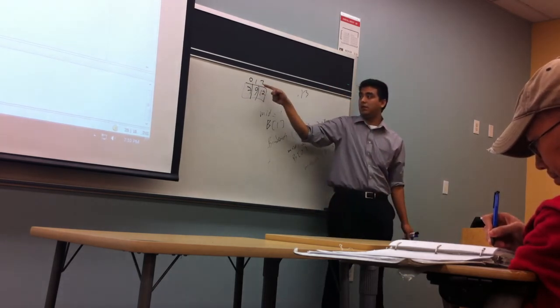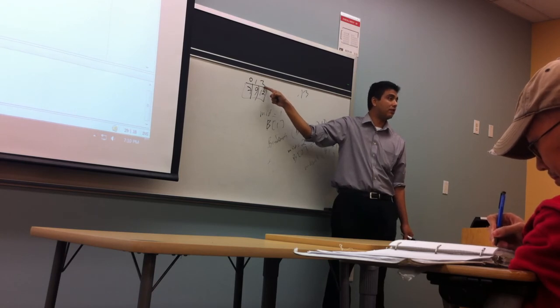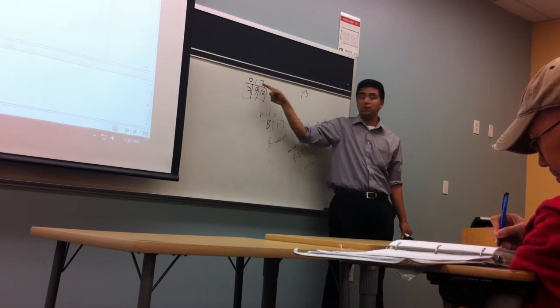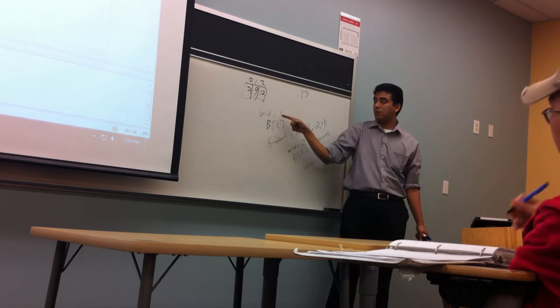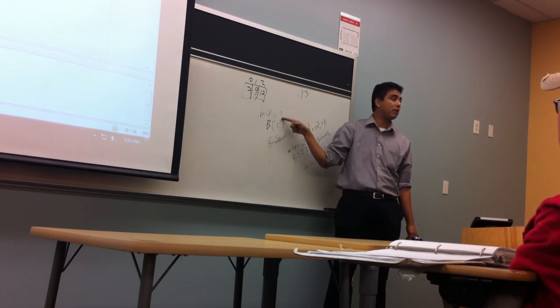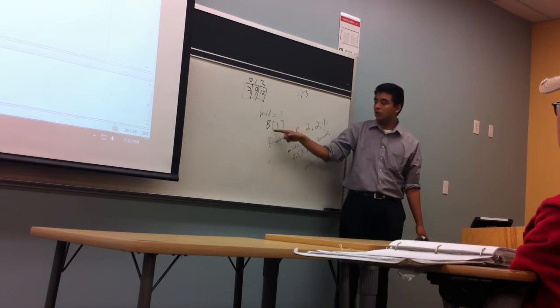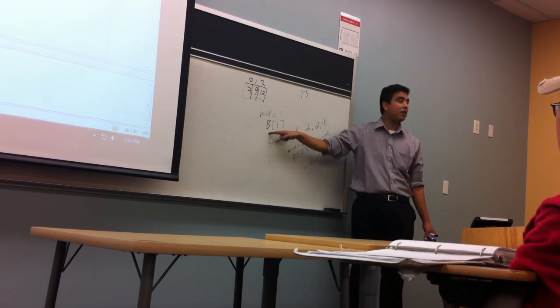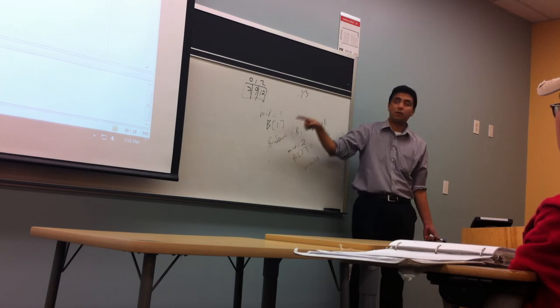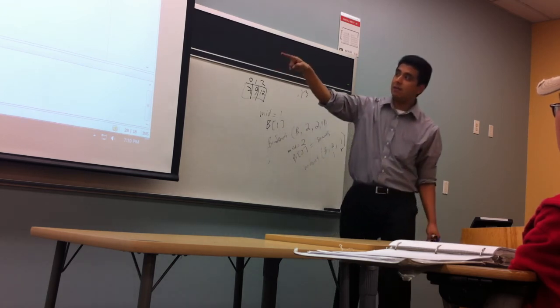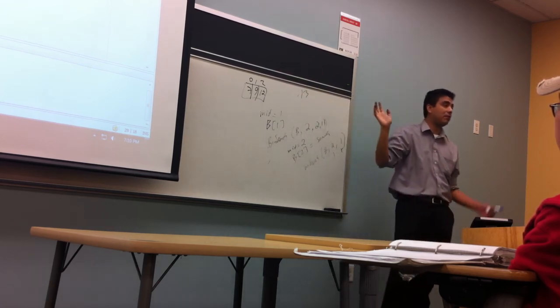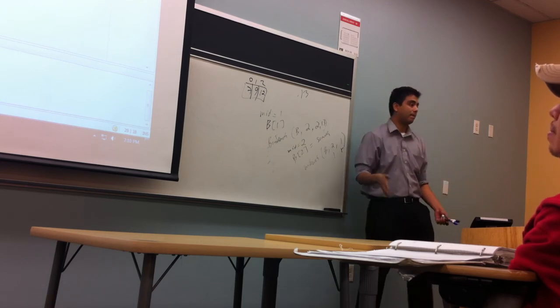So left is 0, right is 2. You understand that, right? The first time. So mid will be 0 plus 2 over 2, which is 1. Got it? Is that clear? So I will check if B of 1, the one in the middle, is equal to the element I'm looking for, because that's what it says. If the element in the middle is equal to search, return the position in the middle, because that's where you found it.